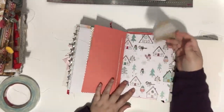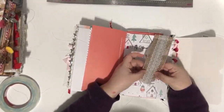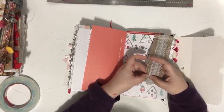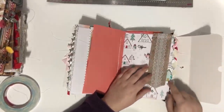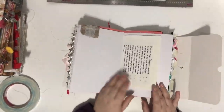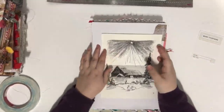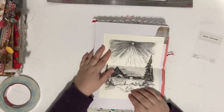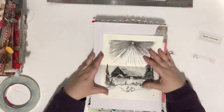On this page, I just have this piece of burlap lace trim thing. This was left over from my brother's wedding party. I have like 6 of these because I bought way too much. So I just stuck it on there, trimmed it a little bit, and I think it's just a fun detail. Another vintage book paper. Oh my gosh, guys, I love this one. When I was in the thrift store the other day, well, it was a long time ago, like 6 months ago, I found this vintage storybook that was all about these two bunnies who go exploring and find the meaning of the season, basically.